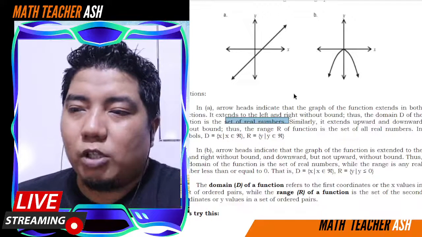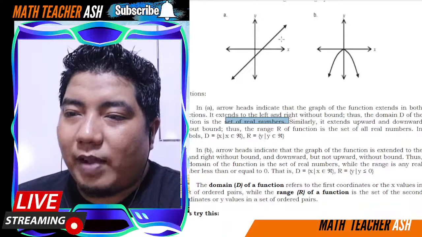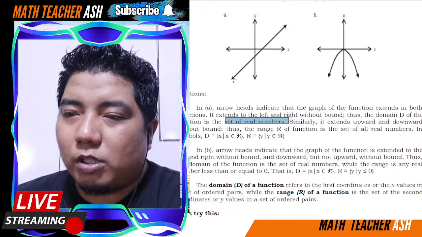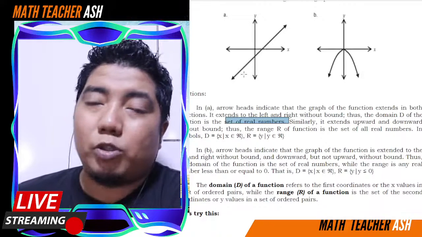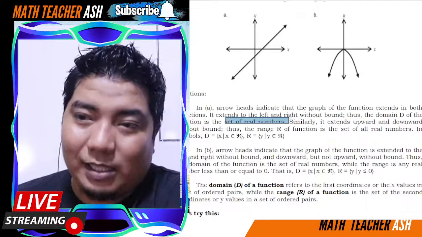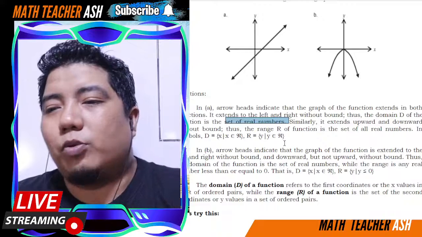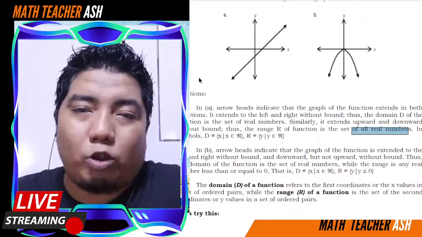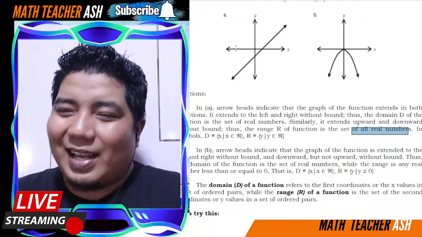Now, how about y? For y, it is the same. From here, there are values of y going here. There is a y there. Here also, there is a y, a y, a y. Because the coordinates of this line, this graph, are composed of x and y, where for all the values on the y-axis, above or below, there really is a value of y. So therefore, the range is also the set of real numbers. Thus, we can say that the domain and range of this given graph is the set of real numbers. That easy, my dear math learners.